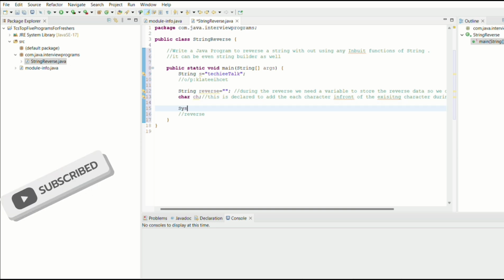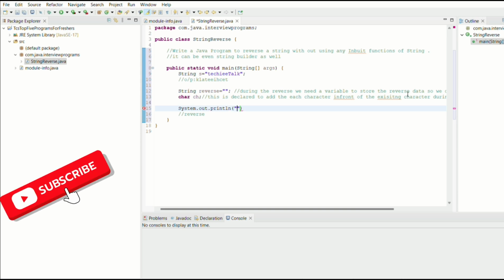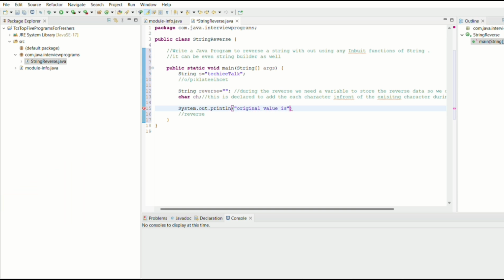So now here is the logic which we are going to implement for reversing the string. So before that we will add this System.out.println and check what is the original string before we reverse it. So basically if we don't use any inbuilt functions, we will be using the looping logic. So looping logic, how we do it is by using a for loop. So first I have used this for int i equal to 0, i less than s.length. So what does this length give? It starts from the index of 0 and then we will increment it slowly if it is entering into the for loop, if the condition is satisfied.